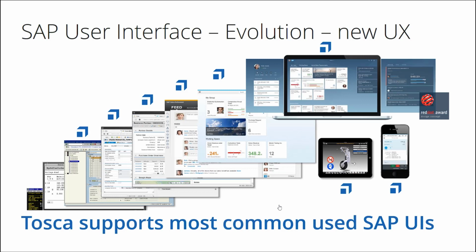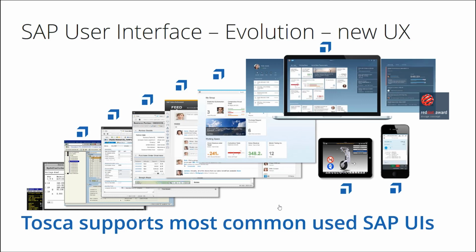And here you see on the right side also iPad and iPhone. So it's not by accident. It's in the right place. With Tosca, you are able to automate your SAP Fiori on iPad. You can do it on iPhone. You can do it on your Android devices. It means once you did your automation on your desktop machine, you can run exactly the same test cases on a mobile device with no adaptation. So we will see it during this session later on.